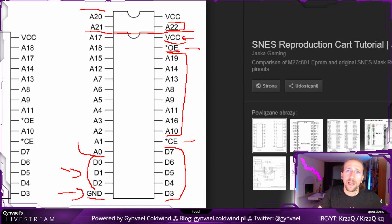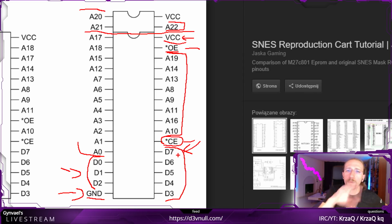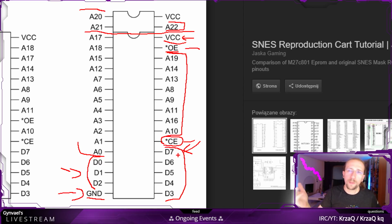OE is probably output enabled, which means that if output is enabled, then the data will be served on these pins. CE might be chip enabled. I'm kind of guessing right now, but I know other chips which I interacted with in the past, and I know that usually if there is an OE, that will be output enabled. If there is a C, actually C in modern chips is called CS, chip select, but chip enabled makes sense.